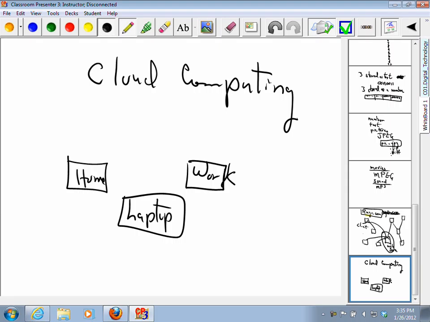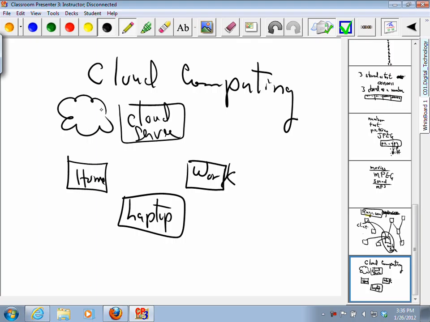Cloud computing is where you have a server, and what this server serves is a cloud. The cloud server. And it's really a file server. Call it a cloud. It's just a whole bunch of memory. And if you sign up for this cloud service, then basically you can include this cloud as one of your folders. On your work computer, one of your folders over here is just this cloud. And the same cloud can be a folder here.